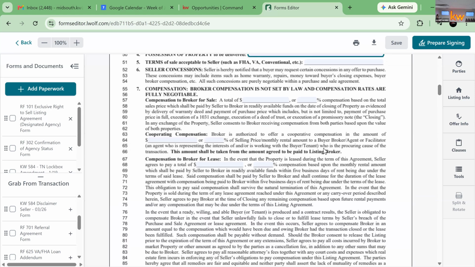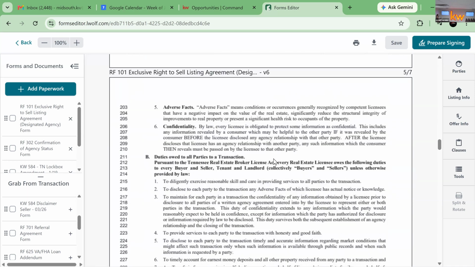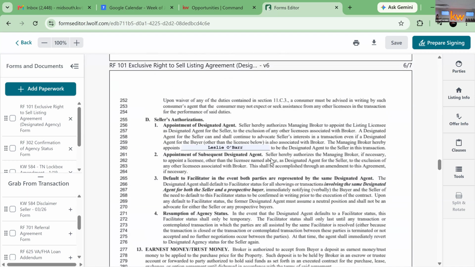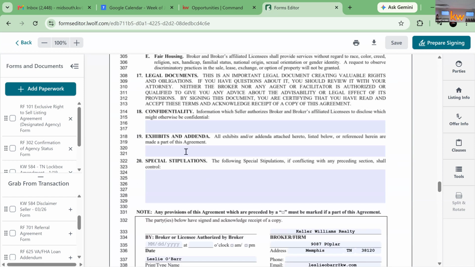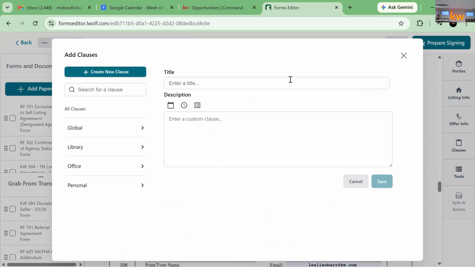And then if there's something like, let's say on all of your listing agreements, you put the same clause and everything. Any blank that has more than one line, you can add a clause to. And so if you click in it, you can do add clause and you can create a new one.